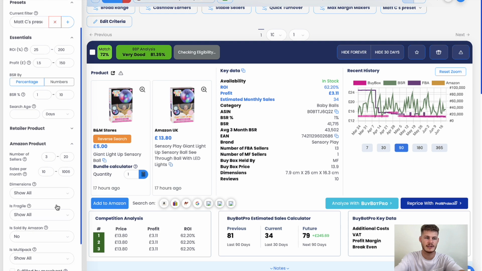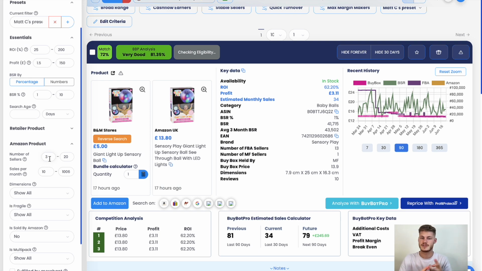What I've also done is set a minimum number of sellers on the listing to 3, anywhere from 3 up to 20. The reason I've done that is because anything below that number could be, if you just have one on the listing, a private label listing or exclusive to a particular retailer, or it could be that the product has IP issues, and one person's joined it by mistake and they're unaware of that. Maybe they were on the listing, then it switched to have an IP issue, and so no one else has joined since then.